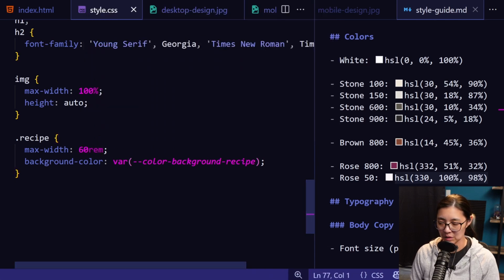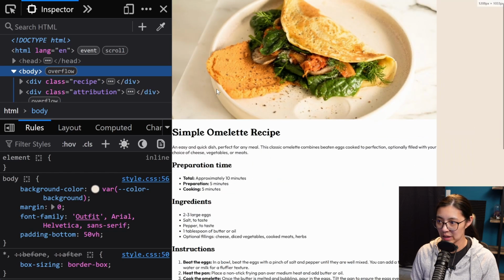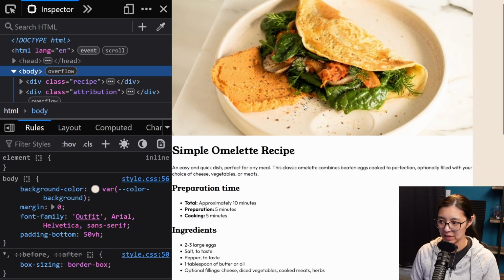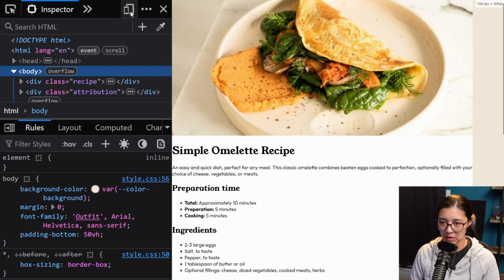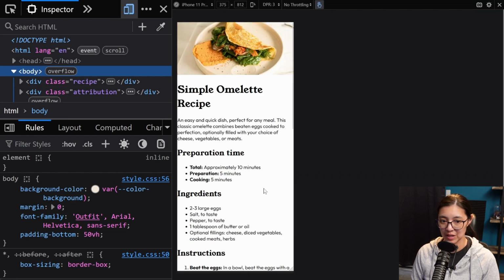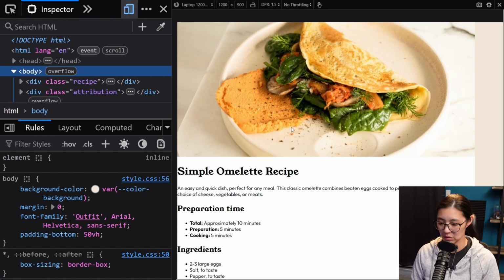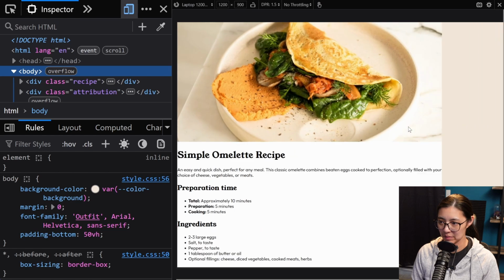And again, I'm gonna eyeball. So let's zoom out a little bit. So now when we zoom out, you can see that we have gotten the beige background color. Let's actually emulate. So in Firefox, you can turn on responsive design mode up here. So you can choose different devices. So for example, this is an iPhone 11. And we can go down to this custom one that I built for a laptop at 1200 pixels. So you might need to zoom out to see everything, but there we go.